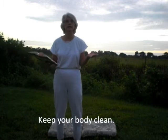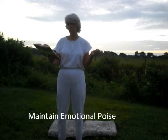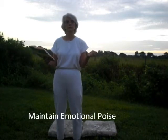Obviously, you need to keep your body clean. The Essenes used to bathe every day in cool water — just a little below temperate water, because you're not to chill your body in any way, nor are you to have excessive heat applied to your body in any way. And it recommends that you maintain emotional poise at all times. When you begin to feel a little bit of anger or impatience, it suggests that you breathe deeply before speaking. That can help you maintain emotional poise and keep your emotions under control.